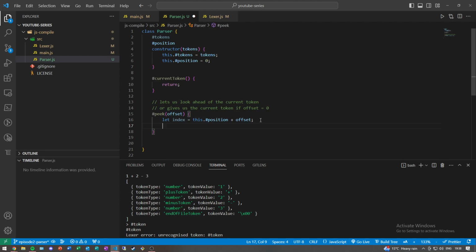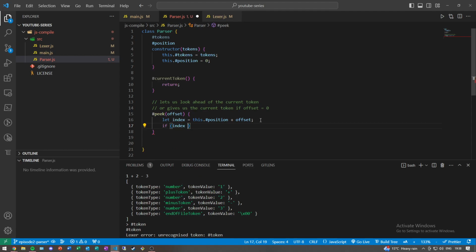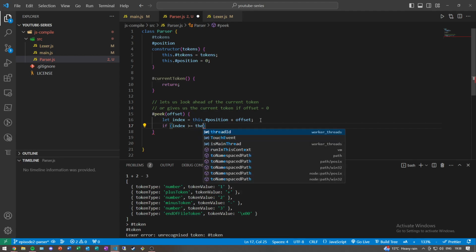And then if this index is greater than, actually should we do greater than or equal to the length?